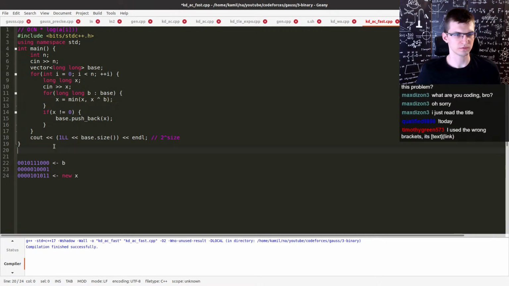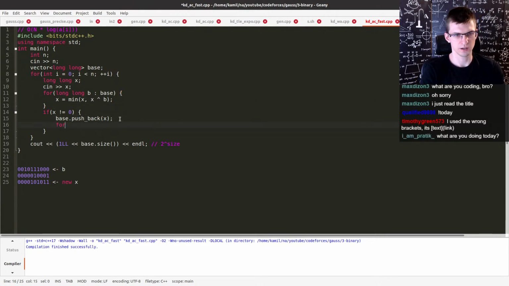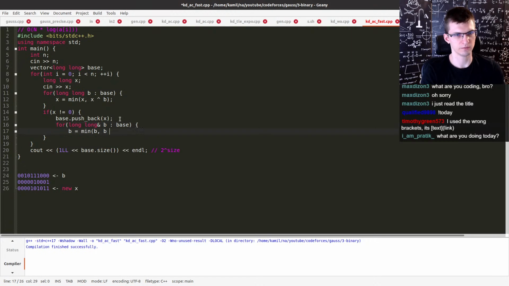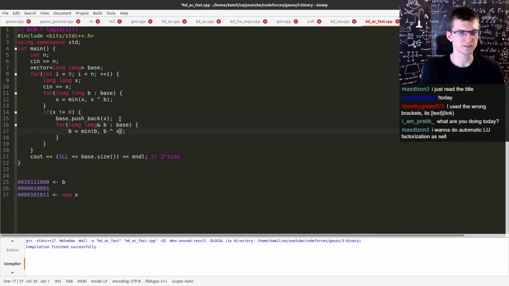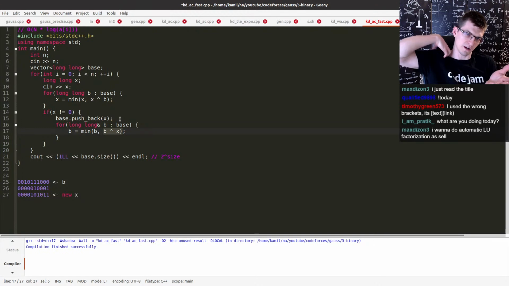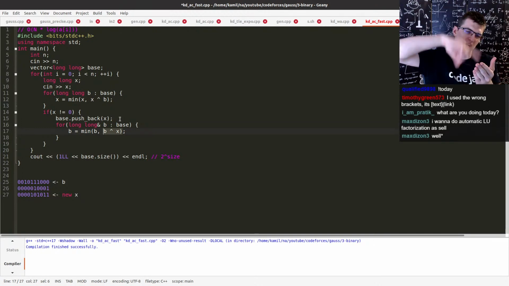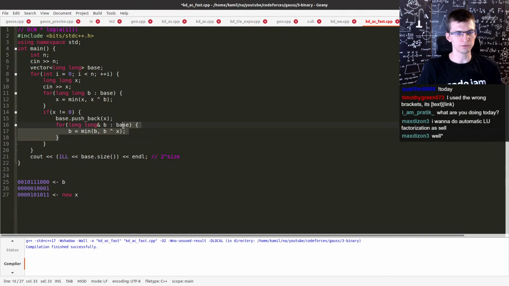And this works for finding the base size. If you need to actually find a solution, then there's a little bit more work because you need to use the final X to simplify the previous rows as well. So the optional step is, I think, to iterate over things in base and minimize them with B XOR X. If X has some 1, the first one in X is the blue circle right now, and you get rid of other ones in the same column. But we don't need this step.